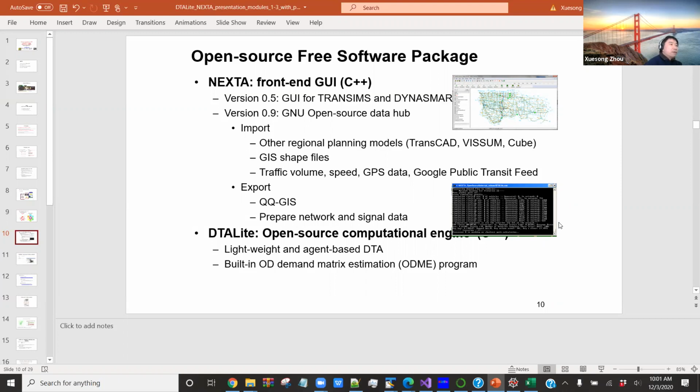You can import a number of different planning package inputs to the shape file, and you can also export to QGIS. The DTALite package itself is a C++ version in its own nature. Currently, we extend that to Python code so that more students can understand this from a deep insight of the data structure.